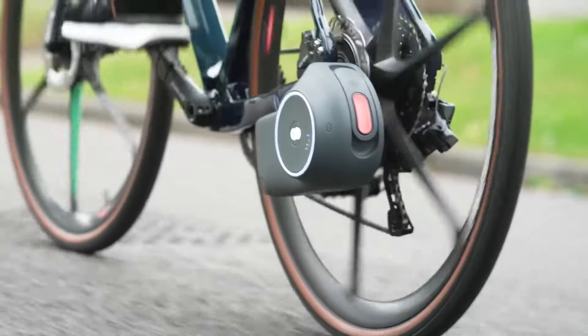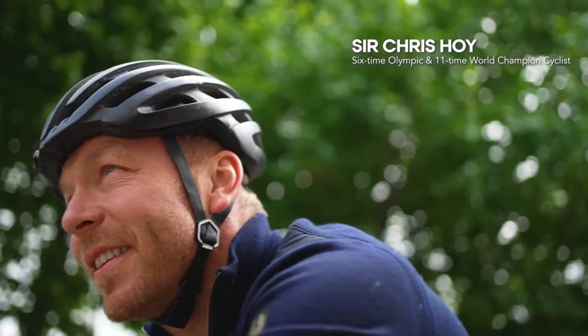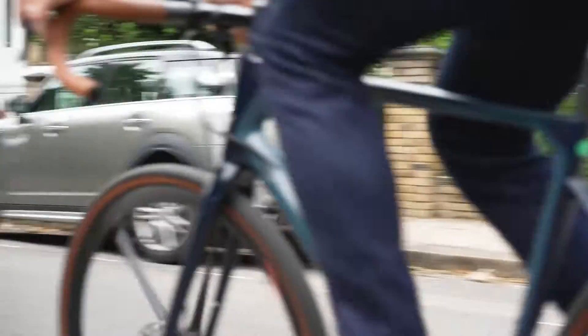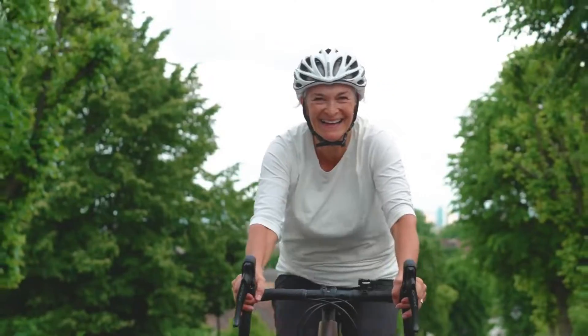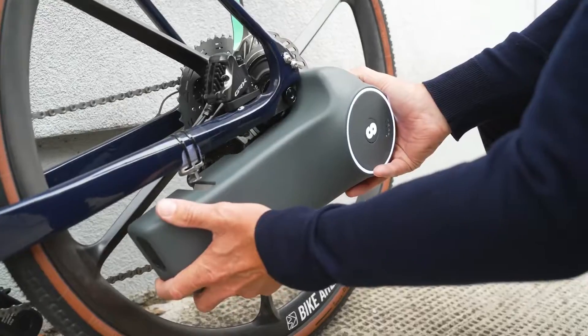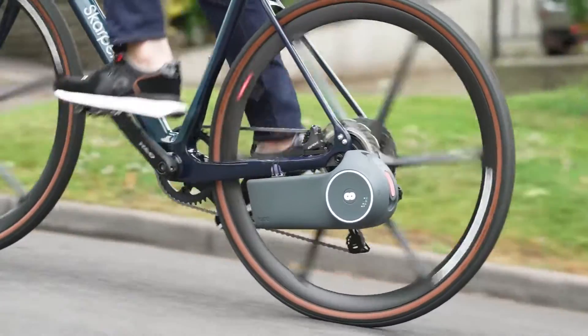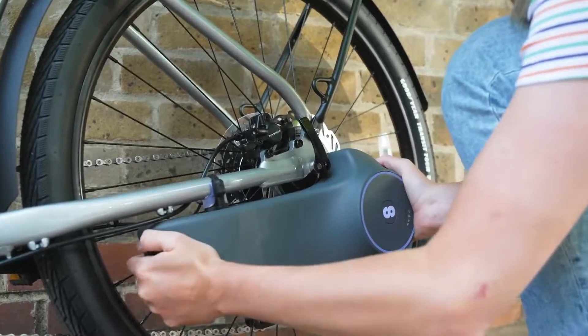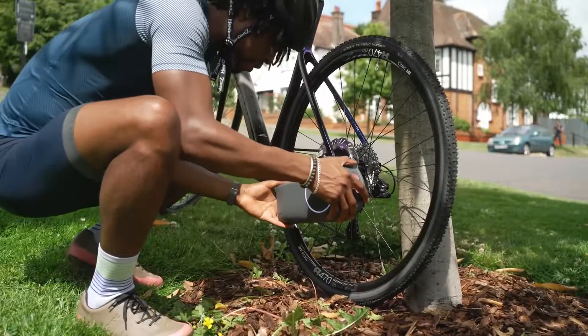Scarper Disc Drive. A new e-bike drive system era has come. Scarper Disc Drive is a lightweight, clip-on drive system technology that overcomes many of the shortcomings of conventional e-bike drive systems. It is the first fully enclosed wire-free drive system that integrates into your bicycle without requiring any modifications to the frame or wheels and without sacrificing performance. With Scarper, cyclists have the opportunity to design their own ideal e-bike.